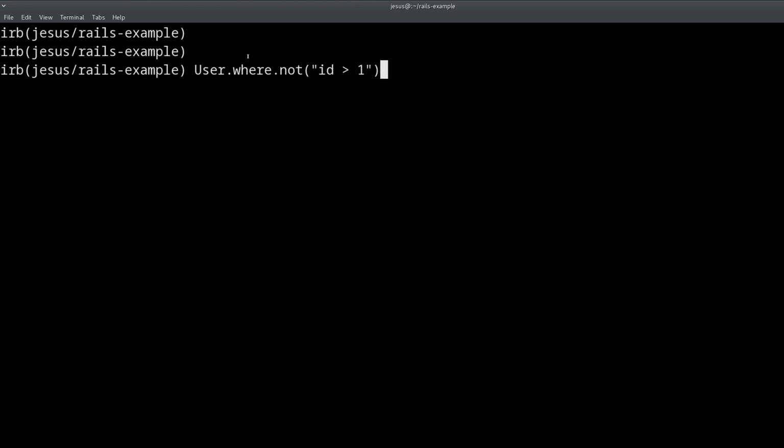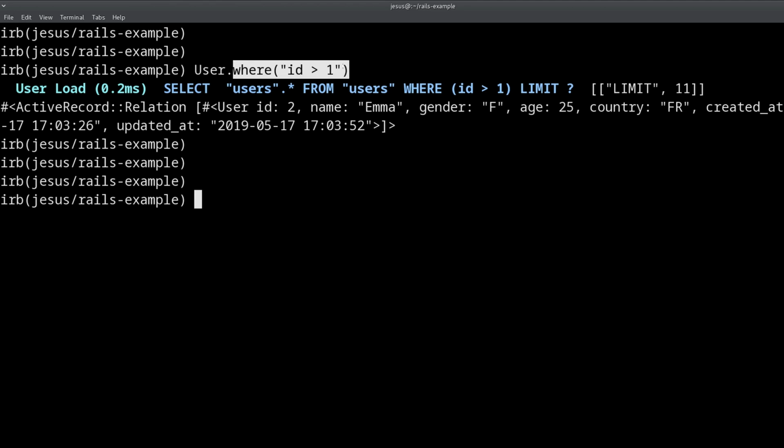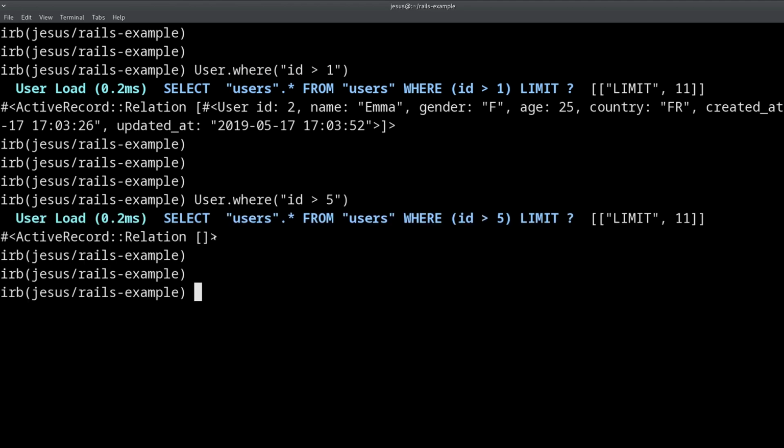Okay, so we can say where not the id is greater than 1, but it's a little hard to understand. So let's just do this. So this gives us all of the users where the id is greater than 1, right? And of course, if I do greater than 5, we get an empty ActiveRecord relation.